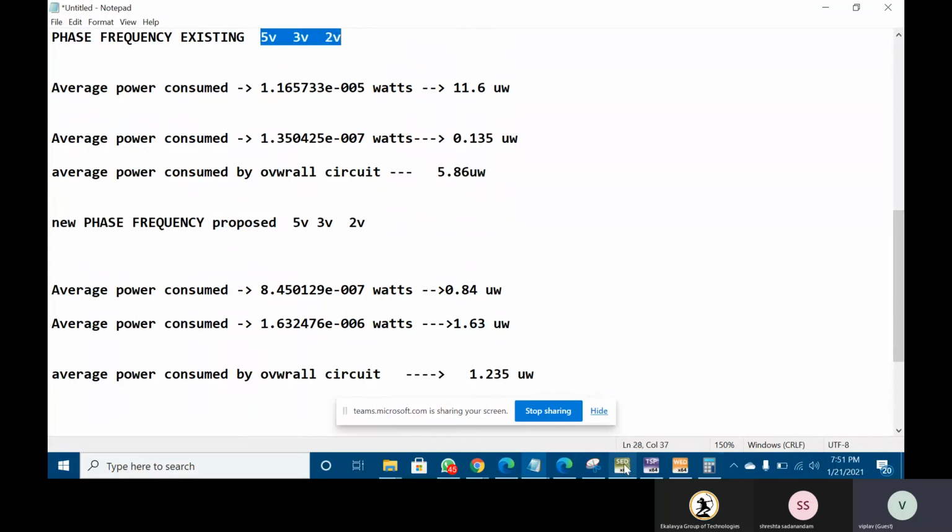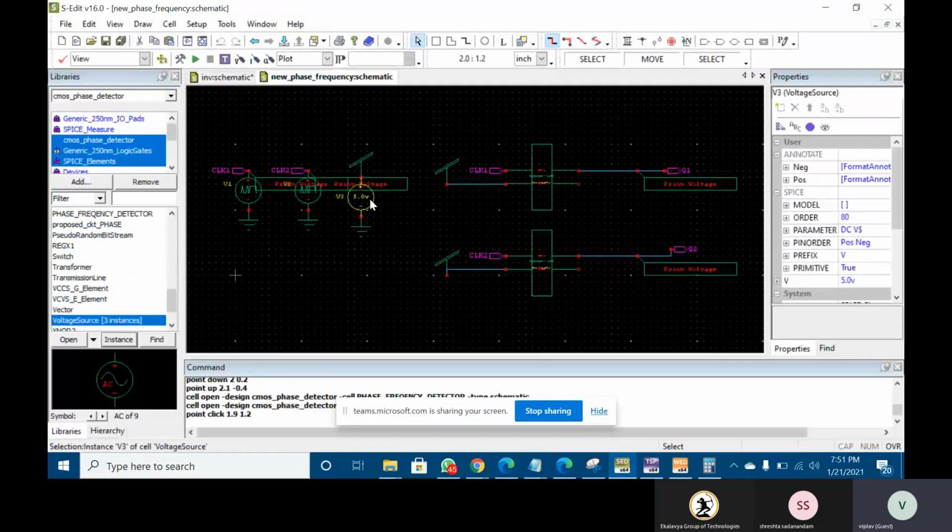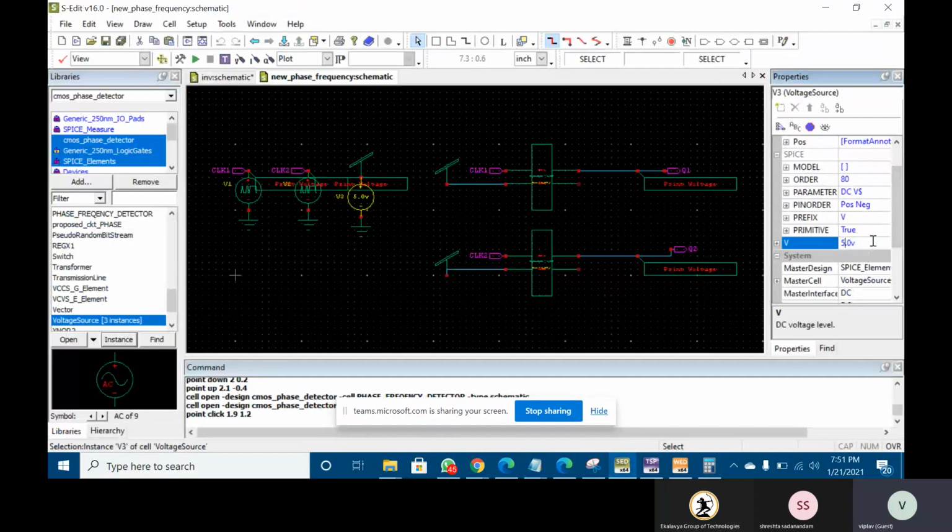Now where do we have to change these voltages? Here you can change your voltage at this point, that is 5.0 volts. You can change it into something you want, 3.0, whatever it may be. Otherwise you can make your changes over here.